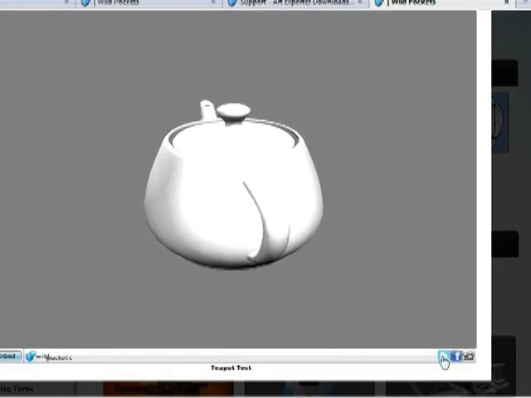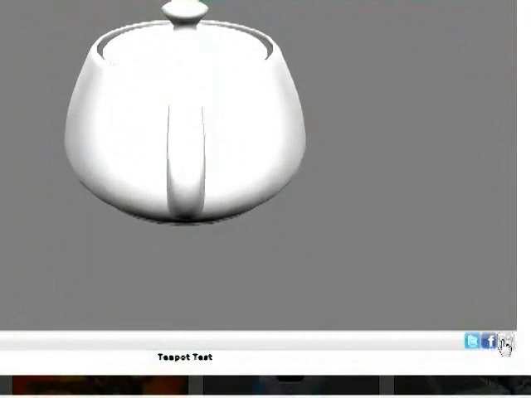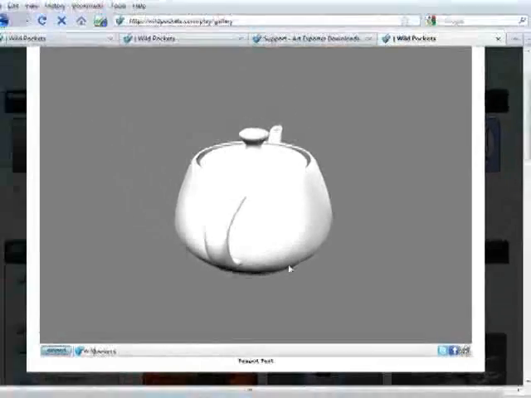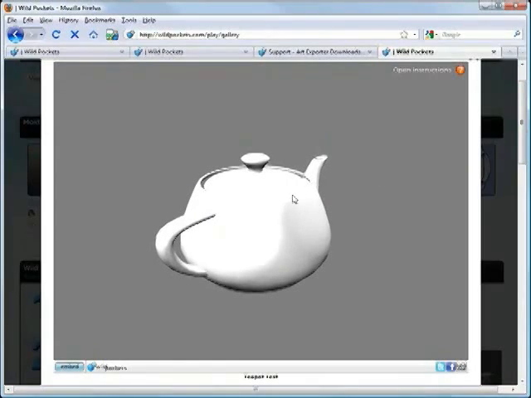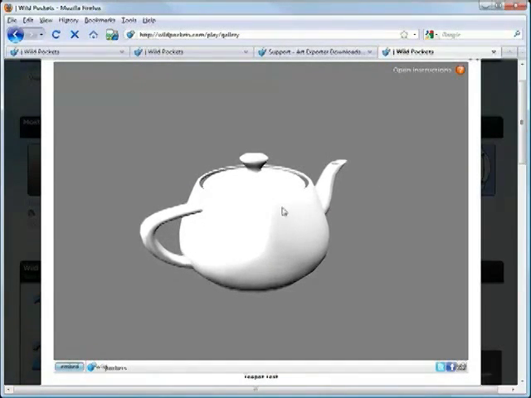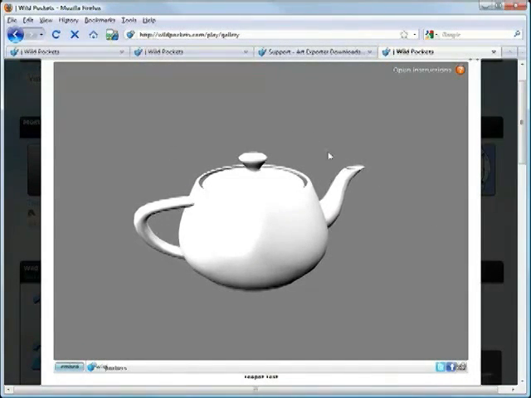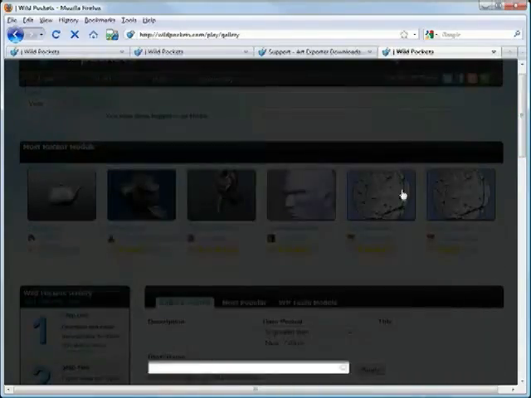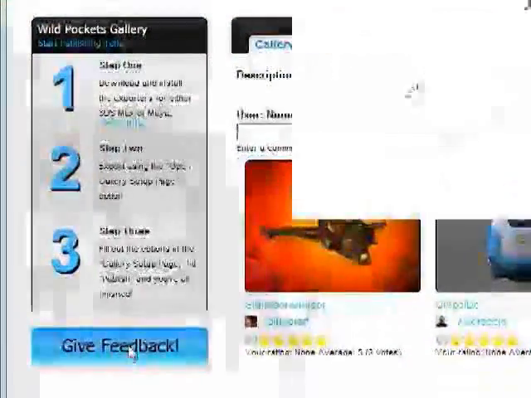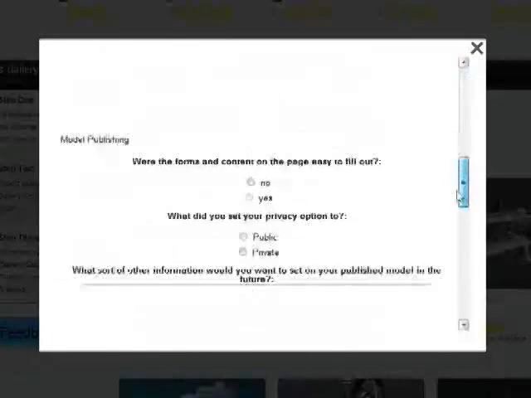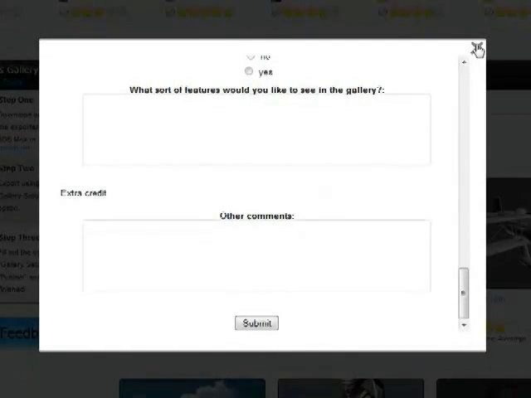Similarly, if I'd like to pass this on to Twitter or Facebook or Digg, I can click these links and I can pass them through that as long as I have accounts with those things. Alright, and that's all there really is to using the 3ds Max exporter with WildPockets and getting your models to the web. We hope you'll check out all the other models that have been added on here and give them some feedback and critique people. And also, give us some feedback on the actual process if you get a chance. There's a little feedback link on the page. Has some simple questions about the model viewer experience. We'd love to hear what people think and what they're looking for extra features wise.